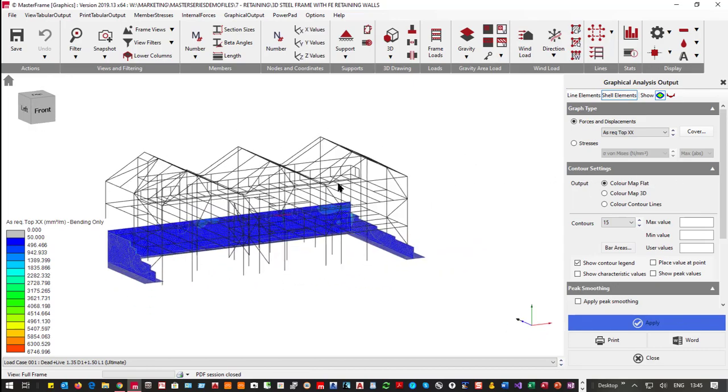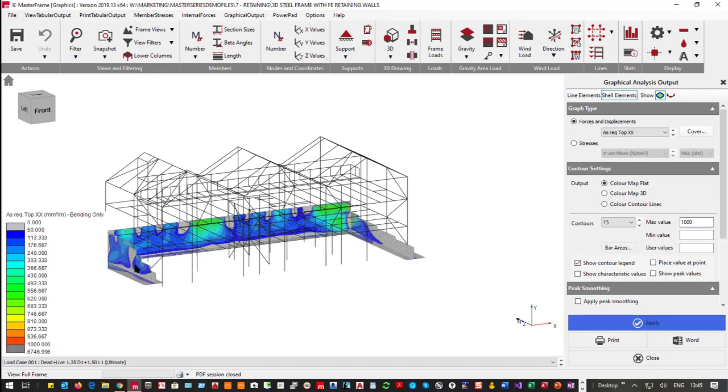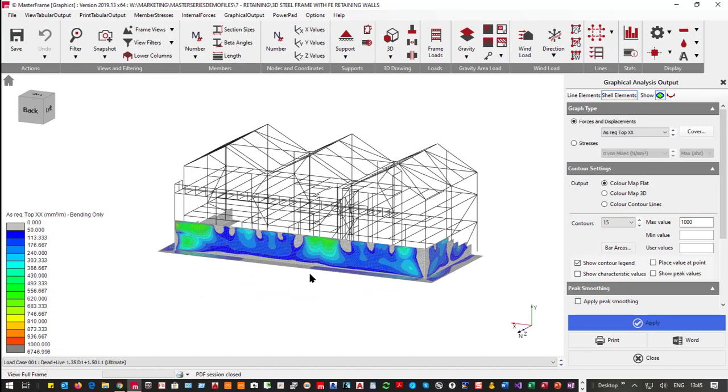So what we would do is you come along and say, well, let's put our maximum value in as 1000 and apply, and then you see where we need the reinforcement in the XX, and you can see we need it in here, and we're needing more than 393, but we can go ahead and design that as we desire. So that's a little extra for you if you're interested in doing retaining walls inside buildings.